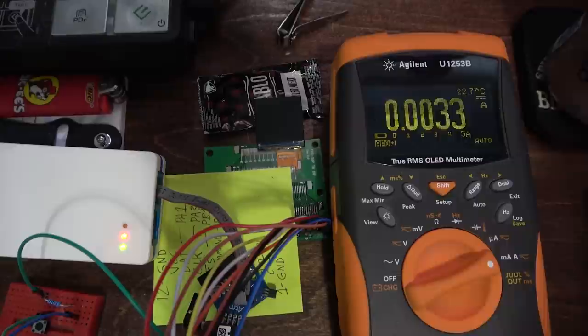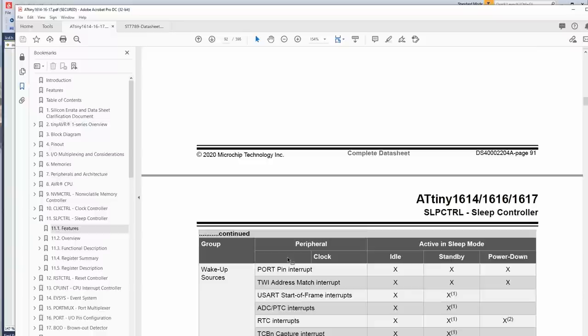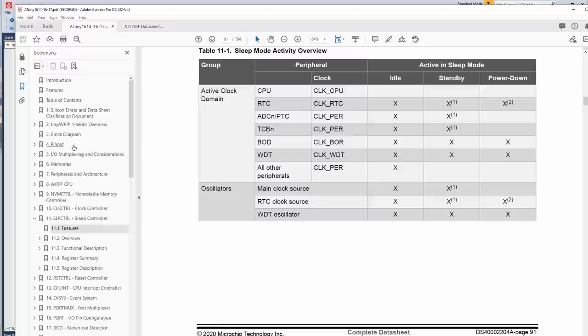I disabled the sleep commands in the MCU. I'm not entirely sure they're working. Ah, they aren't. I must have missed something. Wait a minute, I missed this. Select which mode with the register, blah, blah, blah. Then the sleep instruction must be executed to make the device actually go to sleep. Oh, man, it's always in the fine print. Since when is the register not enough? You know, the sleep instruction probably sets some other instruction.